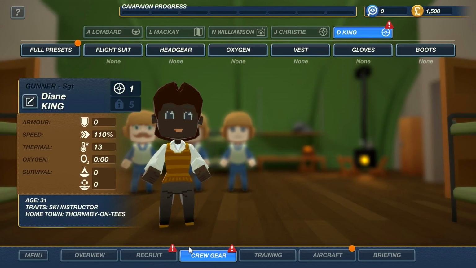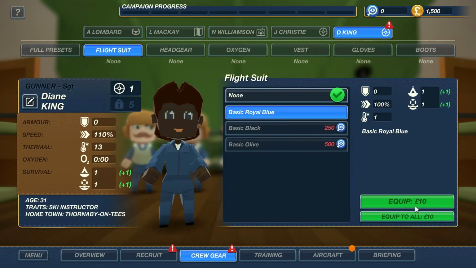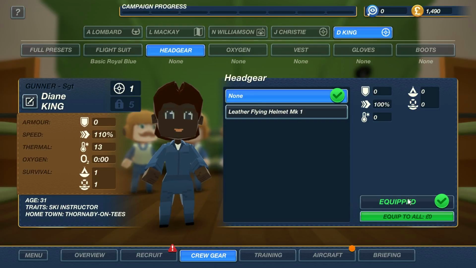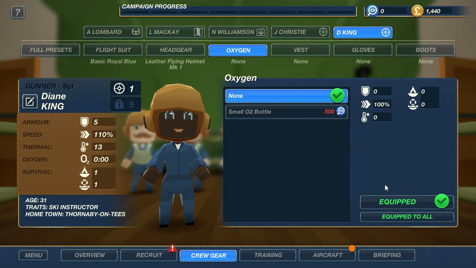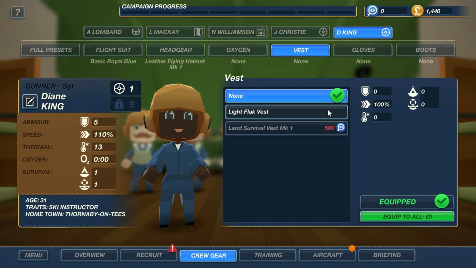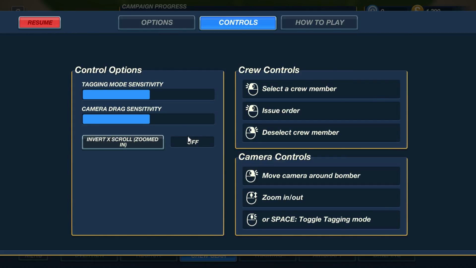Diane King. Crew gear. Basic royal blue. A crip. Leather flying helmet, a crip. None. Don't have access to that. Light flak jacket, a crip. Gloves and boots. Okay. You're now officially equipped. Welcome to the team, Diane King. Oops.